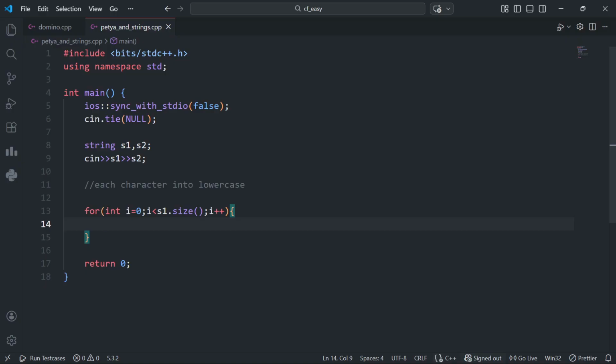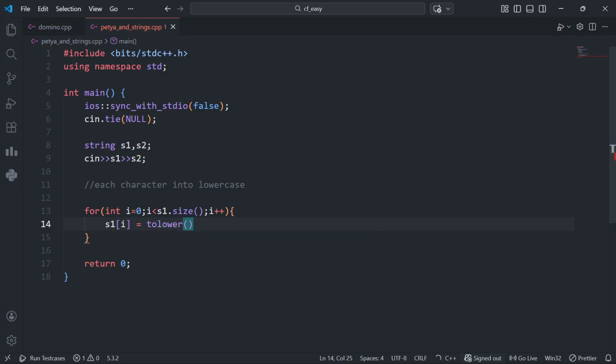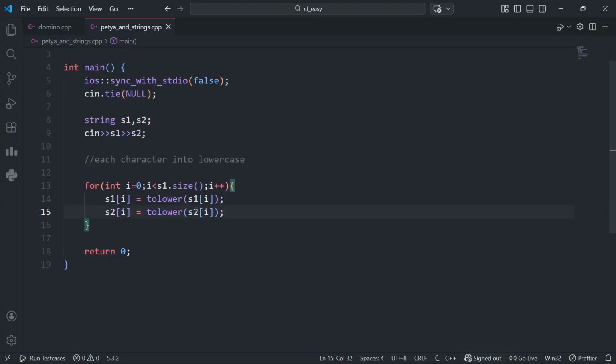And now what you can do is just say s1 of i, the ith character will be, you can use the tolower function here, on s1 of i, and you can duplicate it and just say s2 of i. So yeah, this is converting each character into lowercase.